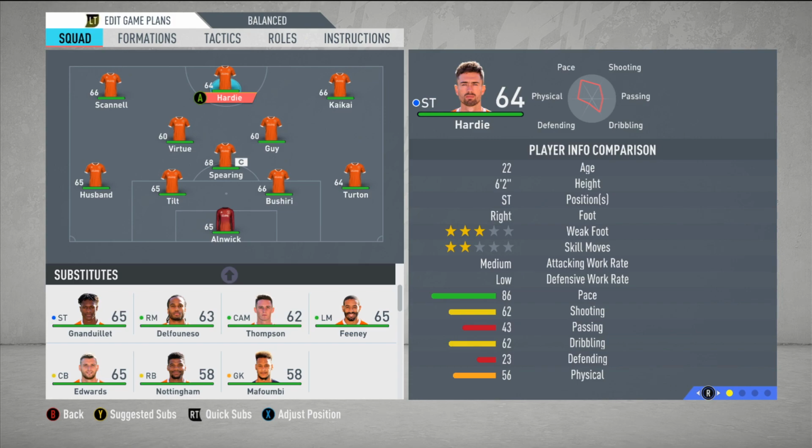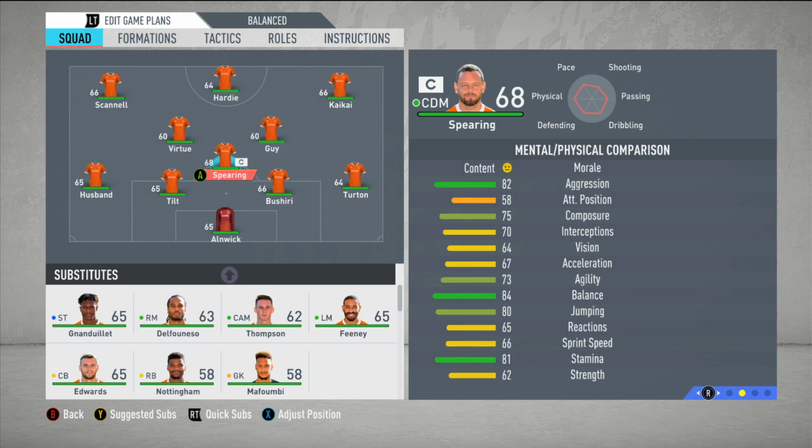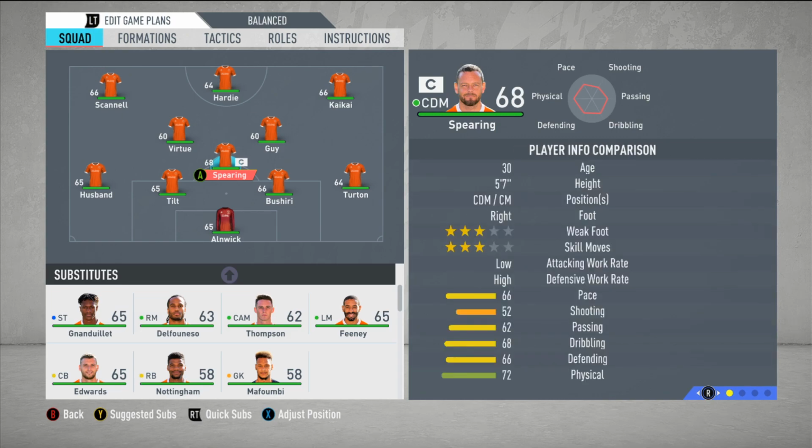So this is the team going through. We don't have too bad of a team, I don't think. Spearing here, our captain, 30 years of age, but I've played with Blackpool a few times in a few different FIFAs, and he has been a really good player. Never mind the stats here, 84 balance, 81 stamina as well. For 30 years of age, you can't really complain with that.